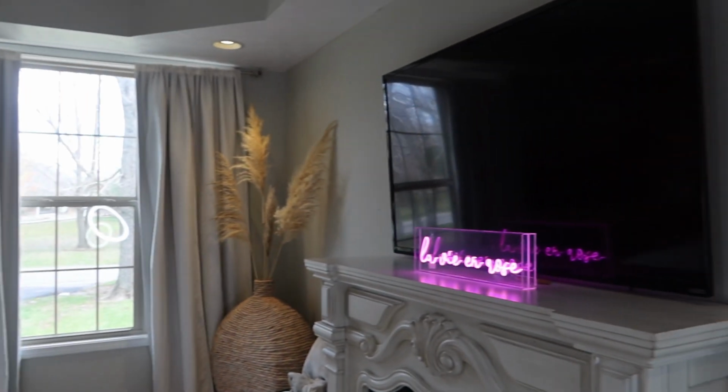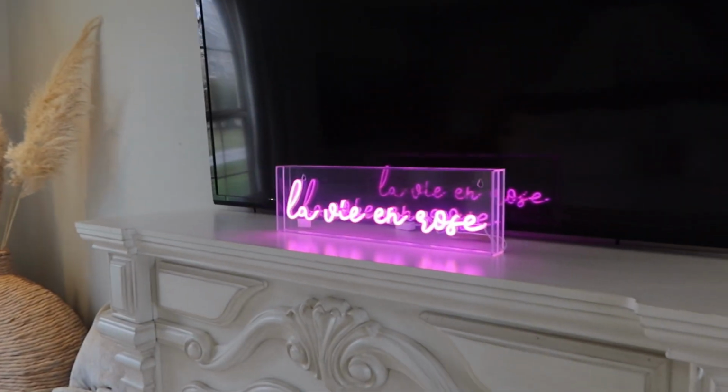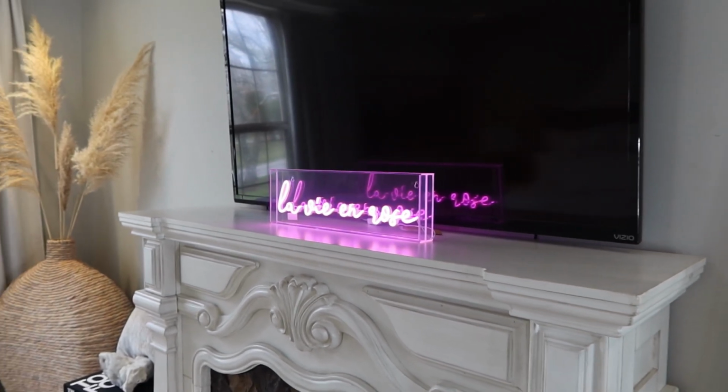But yeah, I do have just a random pop of pink over there on the fireplace for fun. Again, like I said, I may move that in the future, but for now, that is where it's at. So those were my fun finds for the day yesterday, and I'm just wanting to change up a lot of things, and I just don't know how to do it because I feel so established in what I already have. So I guess I'm just going to have to get little bits and pieces at a time and see if I can change the look that way.